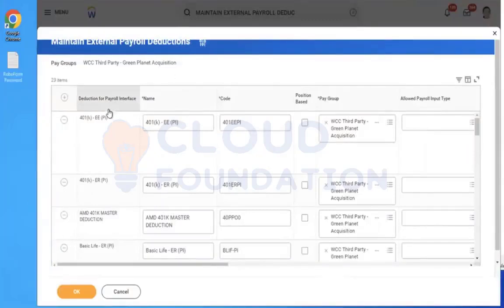Now here, how it works is, this acts as a bridge between our benefits and ADP. Add the row.